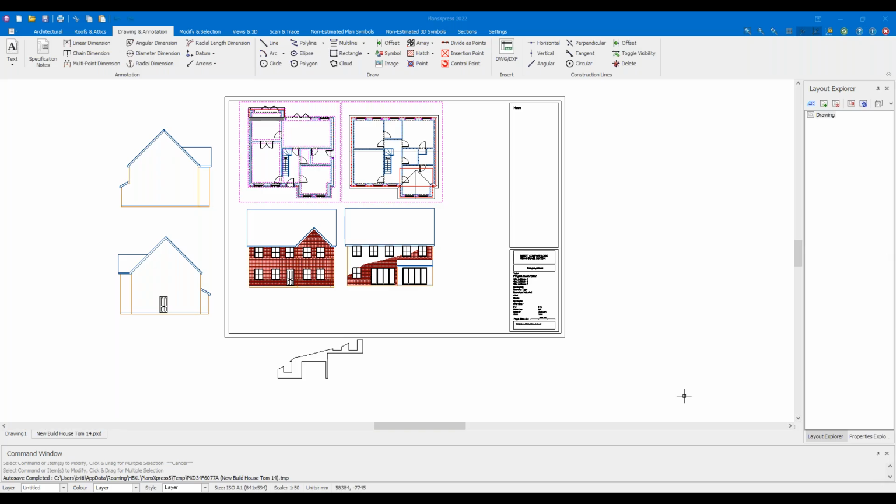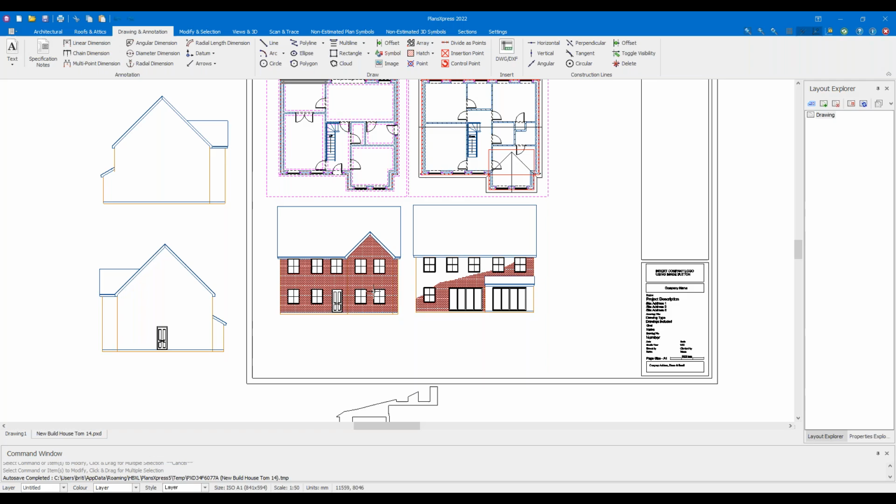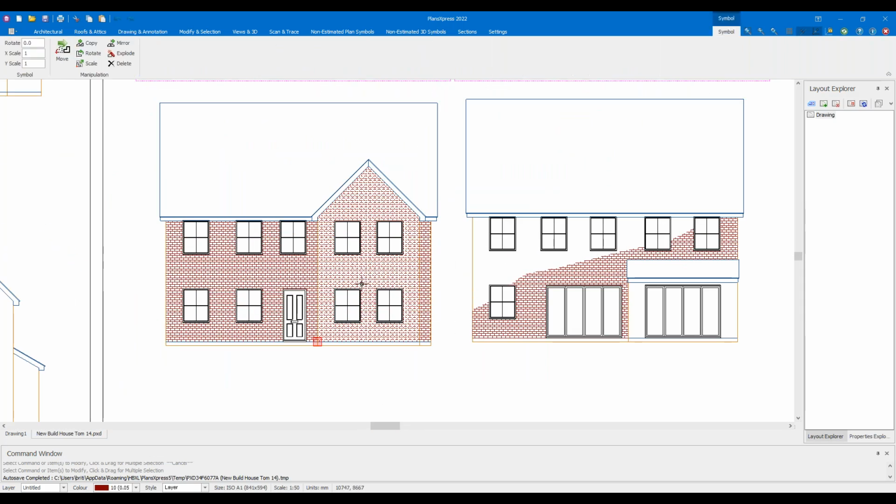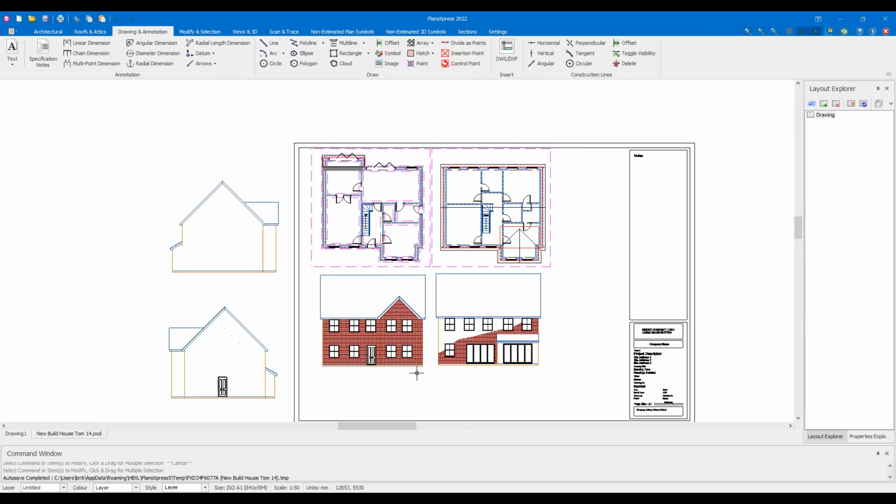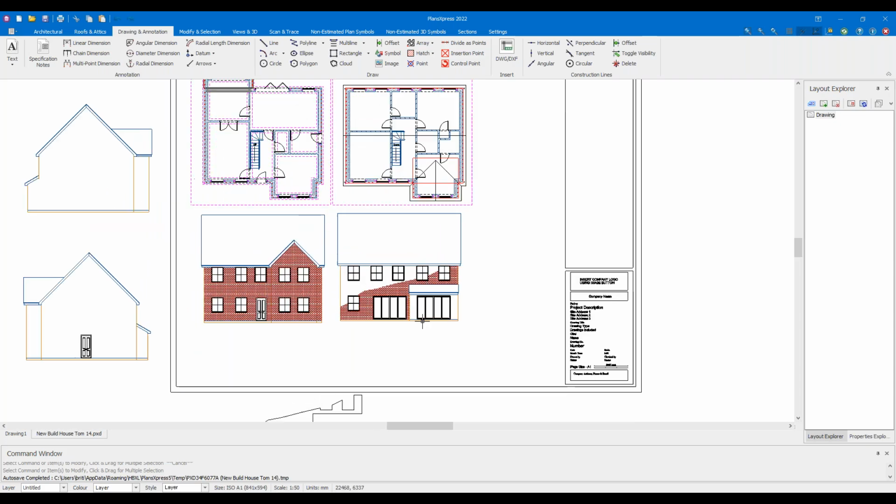Oh, yeah. So we've got some elevations. We've looked at doing some hatching, though some of this is a bit excessive, so we can always delete that off if need be. Just to add a little bit more to this, what we can also do is look at adding some non-estimated symbols to our elevation, just to kind of give an impression of size, scale, and so forth there.